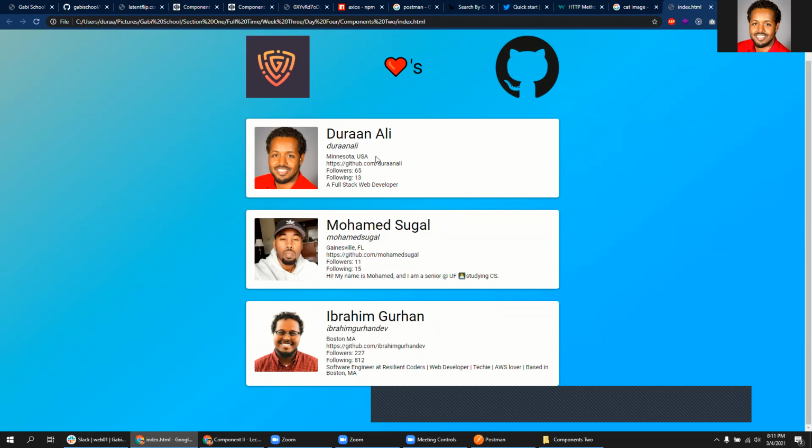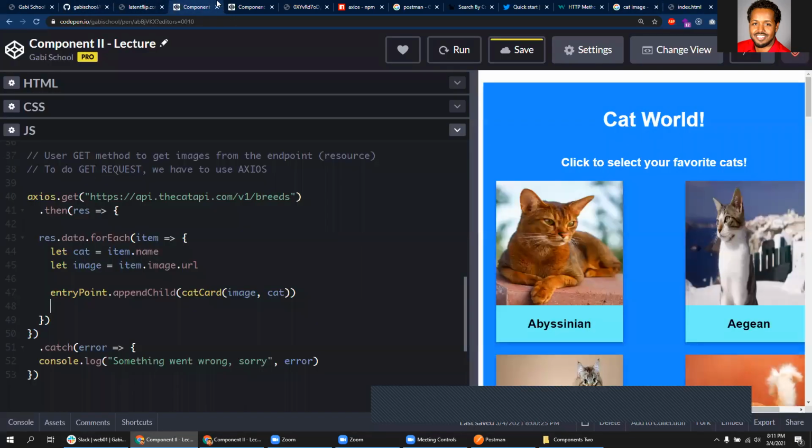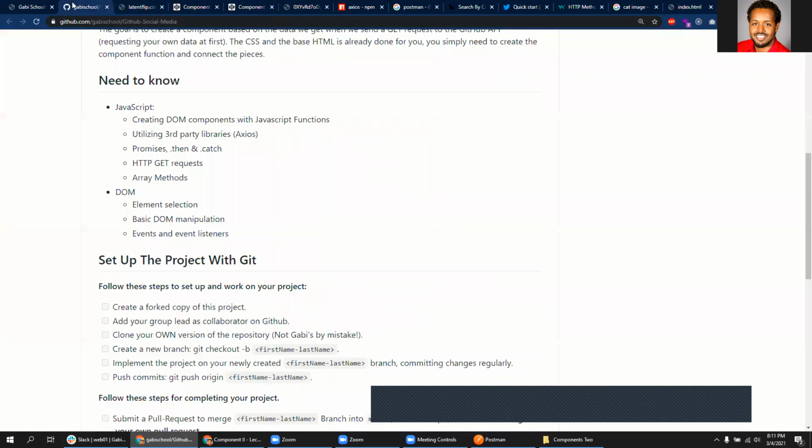So this is what you could do in this assignment. That's what you're supposed to do. Let's go back here. So it says these are things you need to know. How to create a DOM component. You guys learned that. Utilizing third-party libraries like Axios, which we explained. Using promises like then and catch, which we just explained. HTTP requests, we talked about.